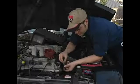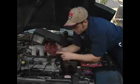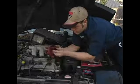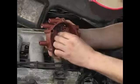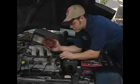This particular engine rotates clockwise, like so. As you can see, the power comes in through here, across here to there, to the rotor, and that is how your firing order is established. All of those components need to be checked for damage.